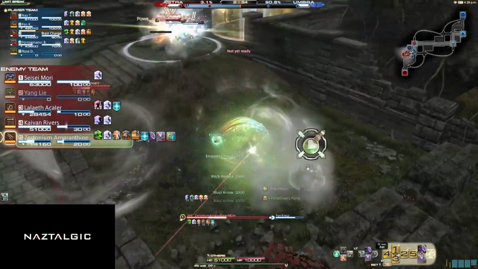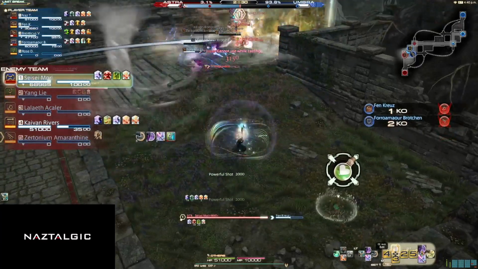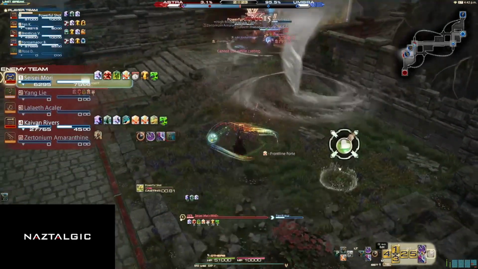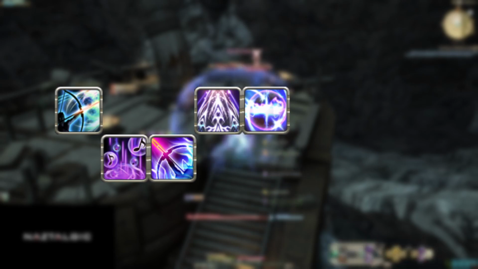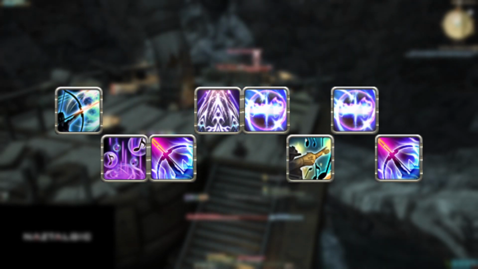Bard is the ultimate support and you should prioritize staying alive above all else, as you are a constant 5% damage increase in team fights. Here's a fun little combo I use to help my team kill a high value target. Apex Arrow, Silent Nocturne, Imperial Arrow, Blast Arrow, Pitch Perfect, the Warden's Paean, Pitch Perfect, Imperial Arrow.